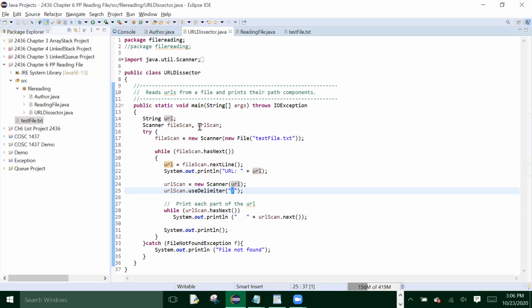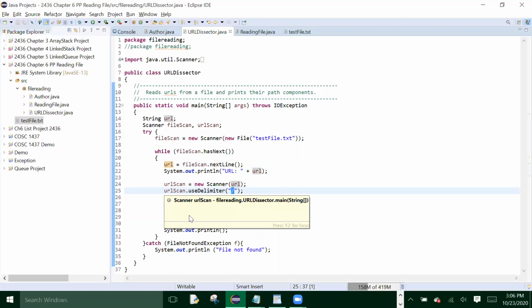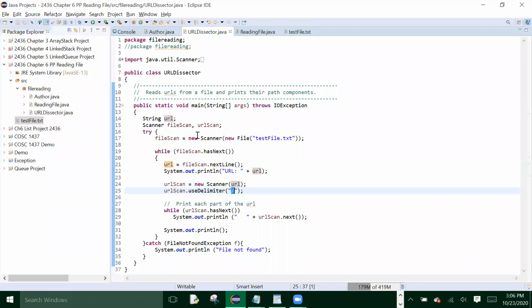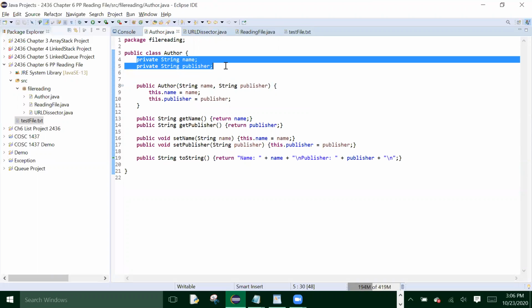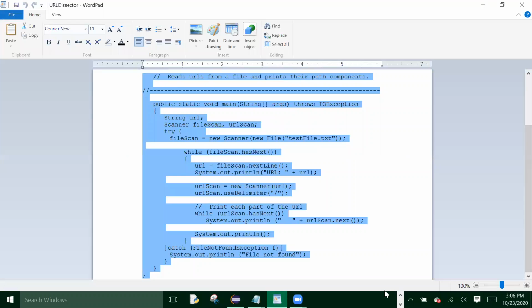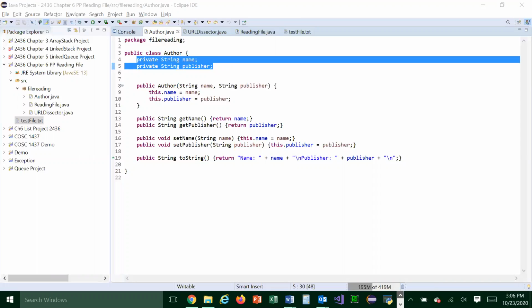And what I want you to do is you read a text file and you have the customer information, a name and what else? I forgot. Name and classification and what is the middle one? I forgot. But you are to read those from a file and use them to instantiate a customer object. So I will use this author class, okay? I have two instance variables here. I think I already have it. Let's see, this is this one, right? I just downloaded and copied this one. So I do have a file, let me find it.